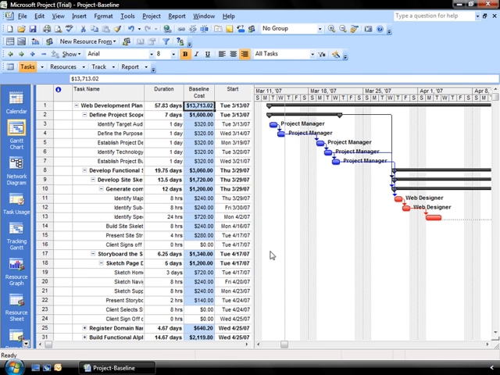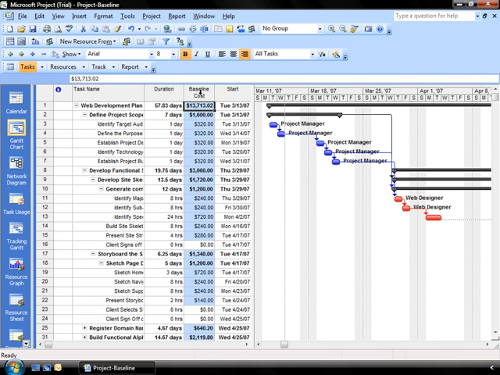A baseline has been set that identifies where we are at in our planning and gives us a baseline cost, which we can use as a starting point to take this information and then come up with some project costs, add in our profit that we want to make, and then come up with a cost that we are going to give to our clients. So here's a really good way to get a good idea of what it's going to cost us to begin this project. That's how easy it is to establish a baseline within Microsoft Project.